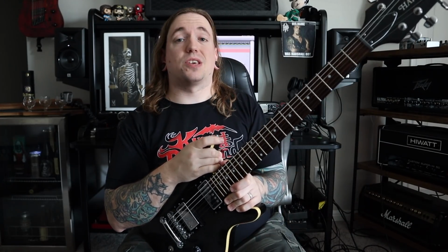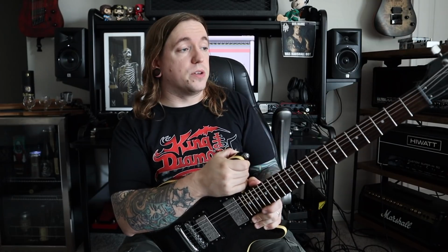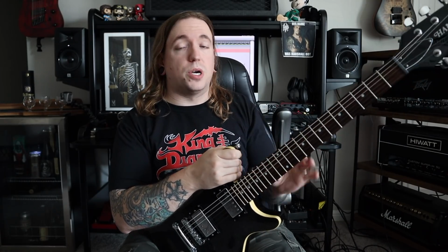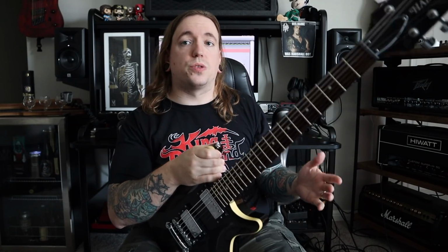So overall, my final thought on this thing is this is an extreme value for the money. I mean, everything that you're finding on here is done rather well. There's no glaring issues or anything like that. If the worst issue that I can find on this thing is that the nut could stand to be a little bit more even with the edge of the fretboard, then this is honestly a rather exceptionally pieced together instrument. The thing is nice and heavy.